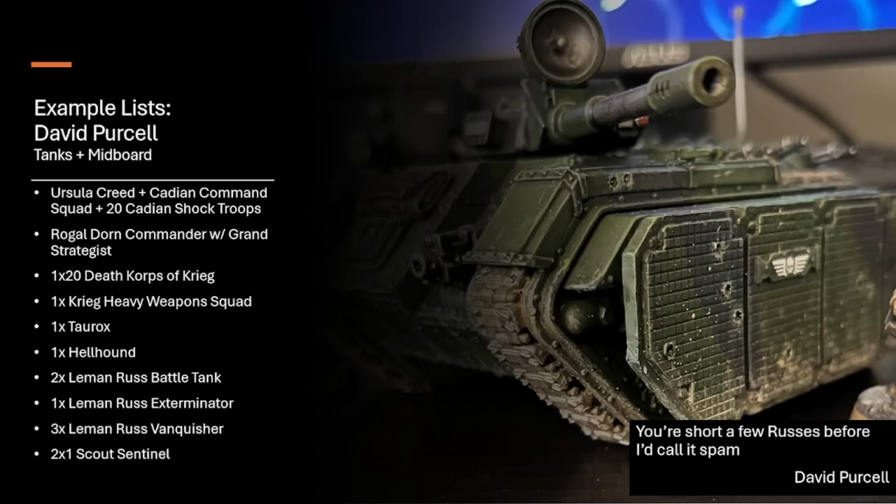The opposite side of this is played by friend of the channel, David Purcell. And this is a fantastic example of tanks and midboard. This list archetype includes 6 different Leman Russes: 2 Leman Russ Battle Tanks, a Leman Russ Exterminator, and 3 Leman Russ Vanquishers. In addition, it has a Hellhound and a Rogal Dorn Commander for a total of 8 vehicles that are at least toughness 10 with a 2+ save. Nothing in this army is trivial to remove. The easiest things to kill are a Taurox, which is toughness 8, and 2 Scout Sentinels, which are toughness 7.